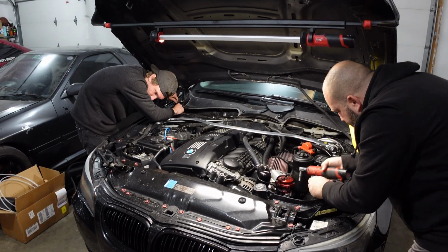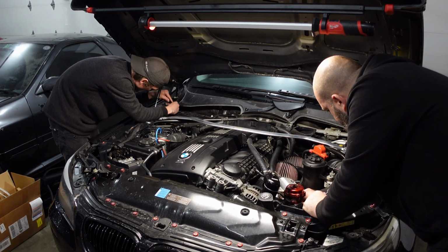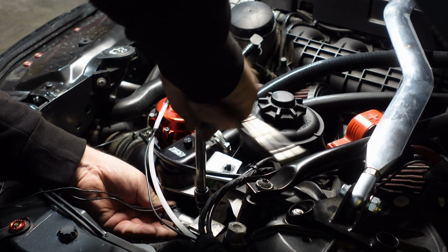So now that we're done with the trunk setup, we're moving on to the engine bay. While Taylor starts to play with the DME box to unlock it to get access to the JB4 wires, I start by mounting the solenoid and getting the lines run to the nozzle.